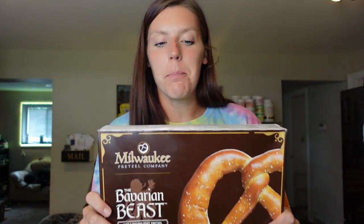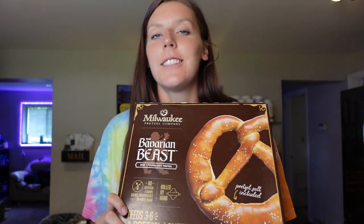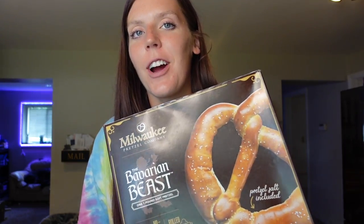Then this is something random — it's not low in points, but I eyeball it every single time we go to Woodman's. It's the Milwaukee Pretzel Company Bavarian Pretzel, and this thing is a pound. For a fifth of the pretzel, it's eight points on WW, 250 calories, three and a half grams of fat, 47 carbs, two grams of fiber, and seven grams of protein. I'm just so excited to make this. I'll have to use some weeklies, but it'll be for an appetizer night or something. I just had to grab one to try it out.